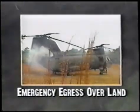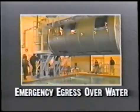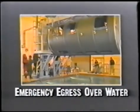Just exit normally. In an emergency over water, there is perhaps a greater tendency to release your seatbelt when a crash is imminent. But it is critical for your survival to maintain your position until all violent motion has stopped. Take a deep breath before submerging. Then grab your reference point with one hand and unstrap yourself with the other. Move hand over hand, pulling your body along until you have completed your egress. Avoid swimming or kicking your legs, and do not inflate your LPP until you are completely clear of the helicopter. Once you are clear of the aircraft, orient yourself and swim to the surface.